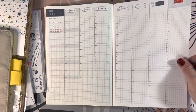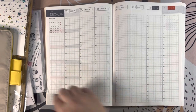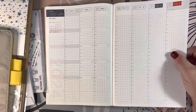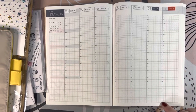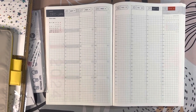My day will start at 7 and onward, and then it goes all the way until 4 a.m. So you can obviously decorate if you're not going out till 4 a.m. But this is pretty nice if you have a weird schedule that isn't typical. Like if your job starts at 5 o'clock, you're good with this one. If you work second shift or third shift or whatever shift that goes till 4 a.m., you're good with this one. So that's great.